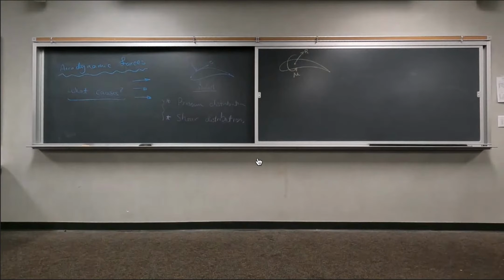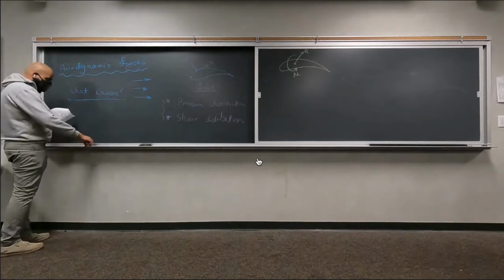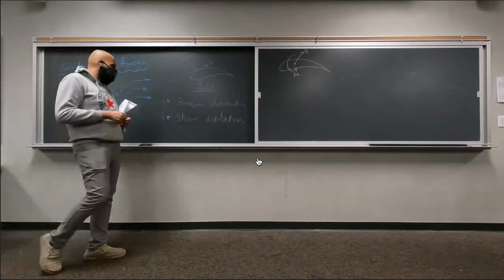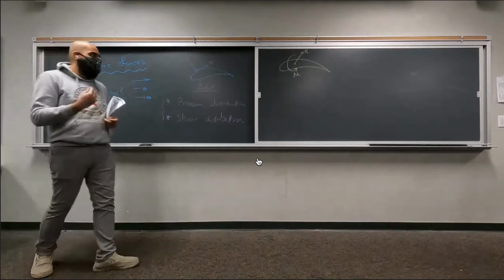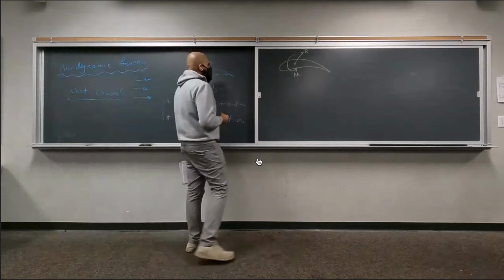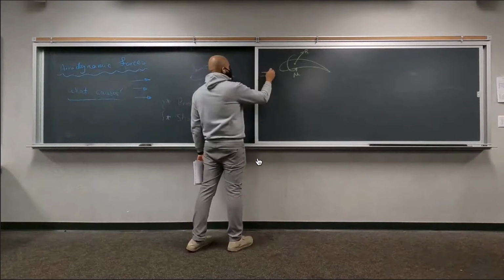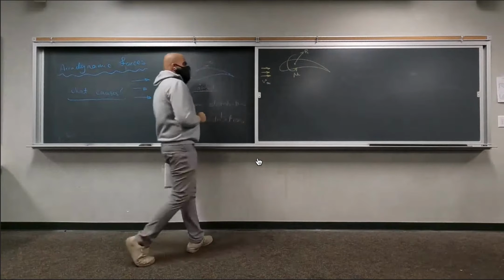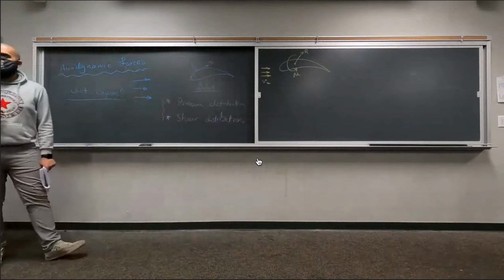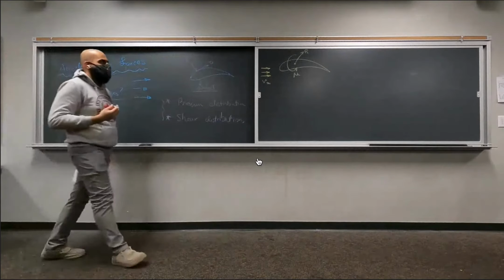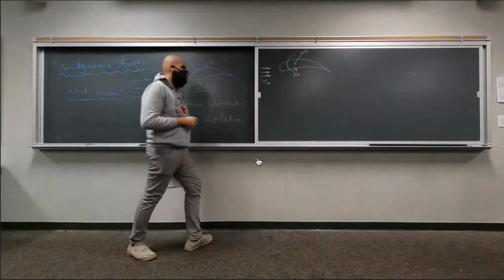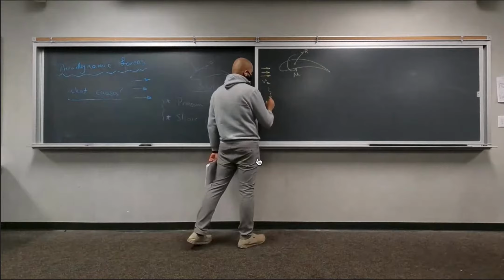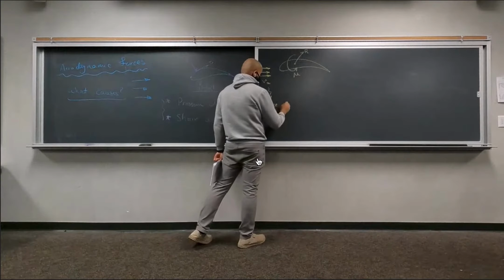There are a couple of quantities that we have to become familiar with before moving on. The first one, and probably you have heard about these quantities before, I just want to review them. The first one is the velocity of the air downstream of the object. In this case, it's an airfoil, right? This one is called the free stream velocity.